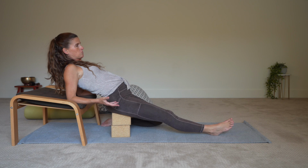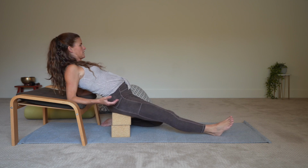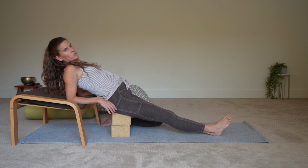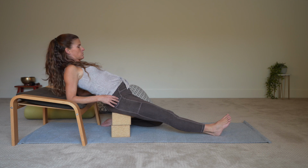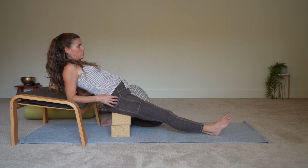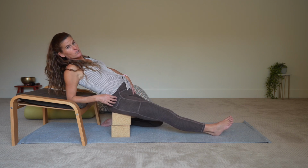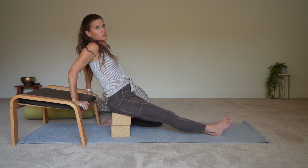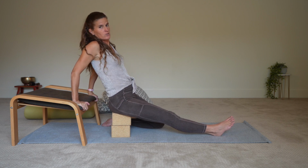So some of you don't need all these options, but when I teach in-person classes, I always have, those of you who've been there, half of my students just say, oh, I don't do that pose, my knees don't do that. And that's a good way to allow your knees and hips to continue to deteriorate and degenerate, is to just never even try to get into this range of motion. So there is a way for you to stretch and stimulate this channel in gentle ways, even if it's just mega propped like this. So I want to show you all the options so that you don't have an excuse.